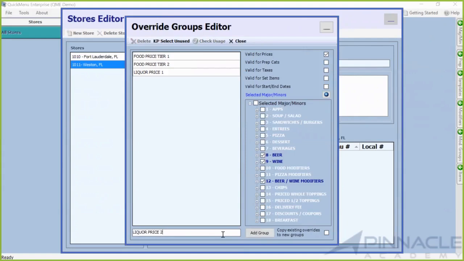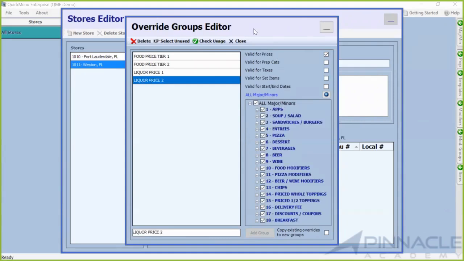Liquor price 2, add group. So this is just pricing, but you can get as detailed as you want. It really just depends on what the customer's needs are. But you can make as many groups as you want here.